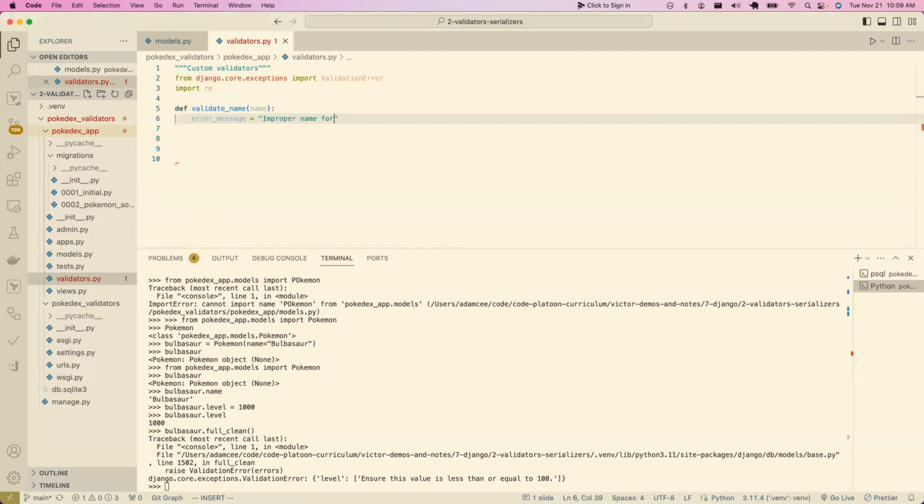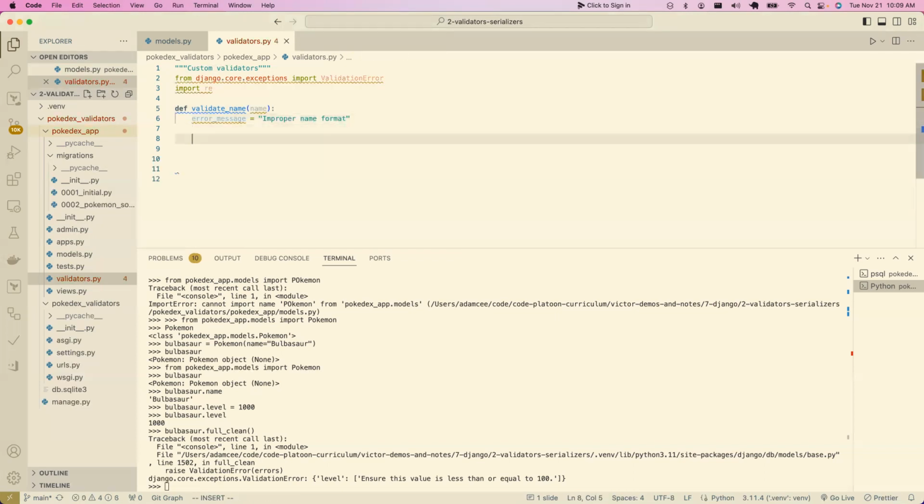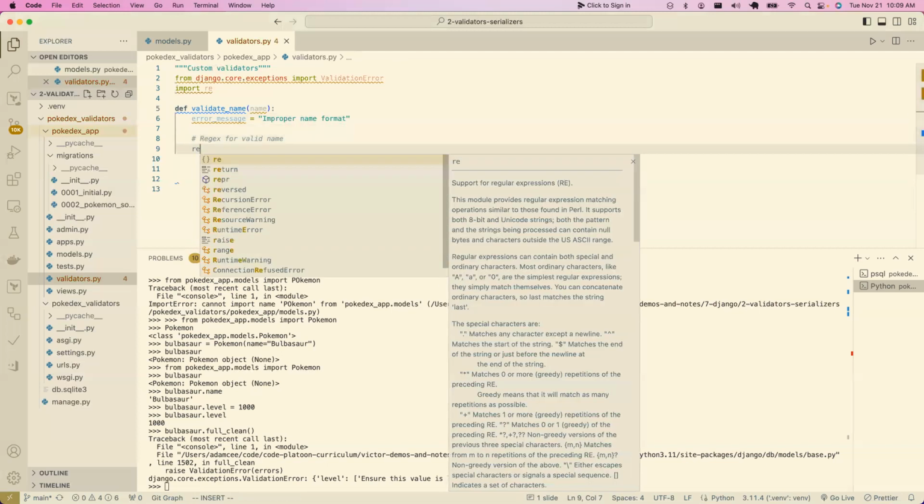And I'm just going to write the error message we send if something does go wrong. And we want a regex for valid names. I am borrowing this from the guide code for the lesson. Writing regexes is a pain. I usually look up Stack Overflow. And in the lesson doc, we have a good explanation of what each bit of this regex is doing.